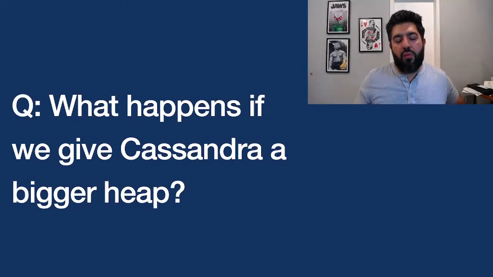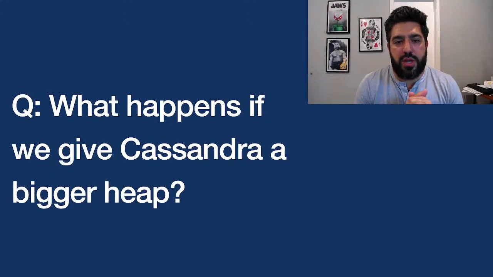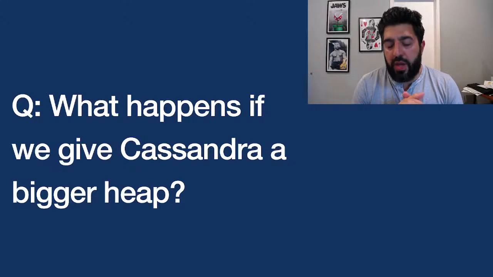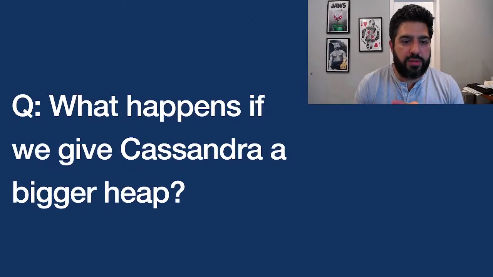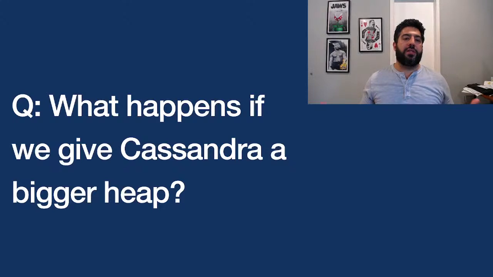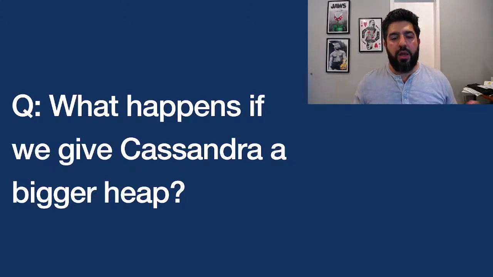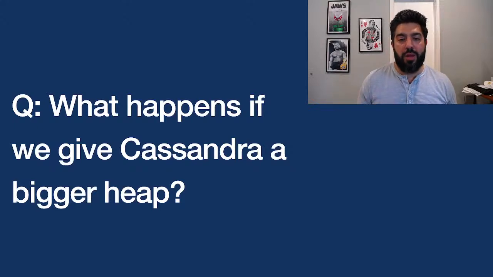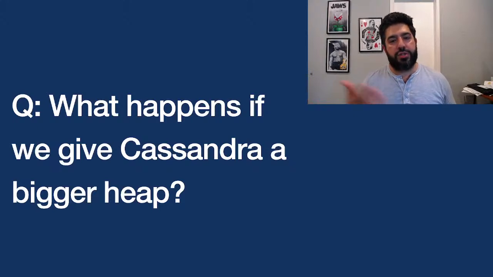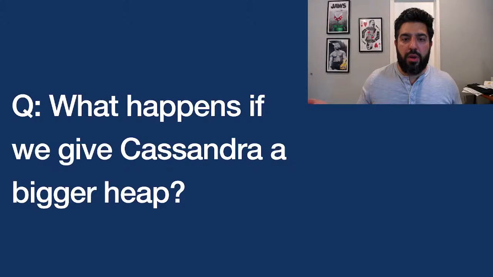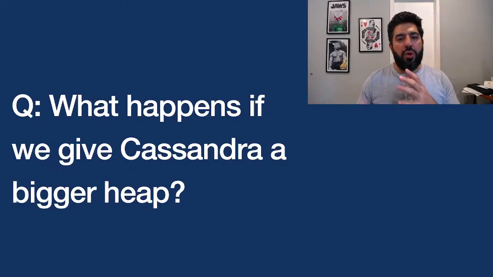So one of the questions that we can postulate, right? We can say, what happens if we give Cassandra a bigger heap? This is not unreasonable. If you're running Cassandra with 8 gigs of RAM and you're sitting there and you're going, well, I'm having long GC pauses, maybe I should give it more heap. But you don't have that much memory on the box. So what trade-off do we make when we do this?